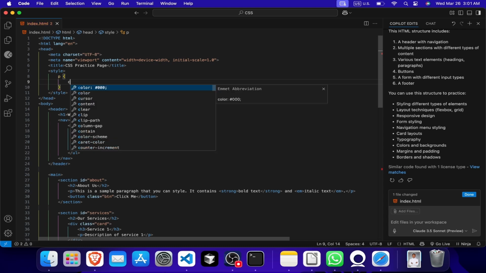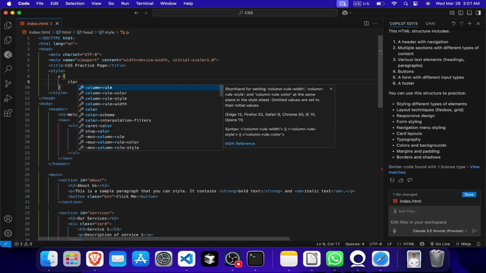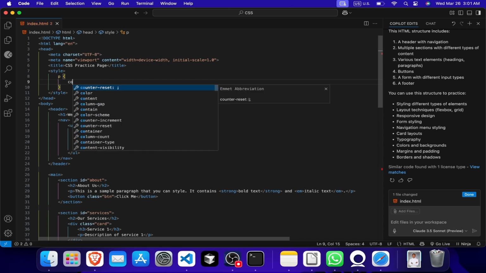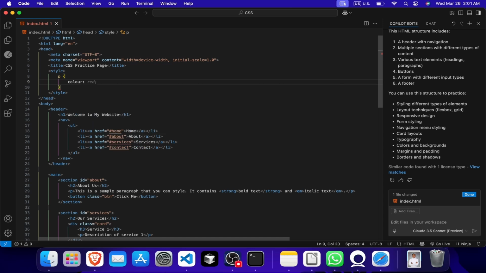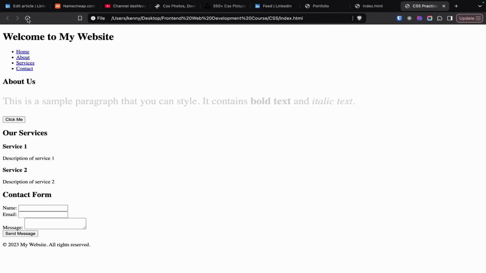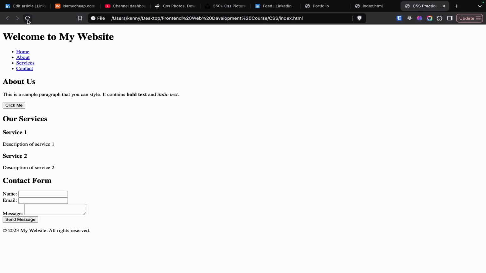So the color, remember you're using American spelling. Okay, let me try to use, it's been a while. Red. So you can see that my editor is already warning me that it's an unknown CSS property. So this is what I'm trying to show you. Nothing is going to work.